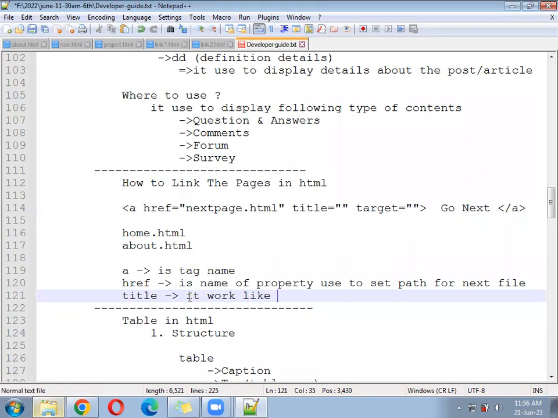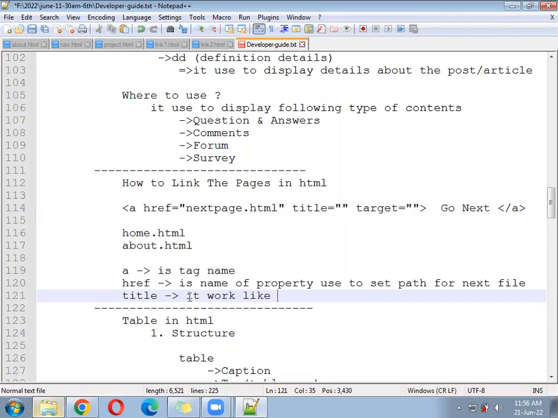Okay. Now, Google says, in your website there are 20 pages. You have linked each page to each page, maybe home, about, like how we have created the hyperlink. Google will ask, which link is for what purpose? How will Google search understand? You give a link called login. The user will understand login, but how will the search engine understand it is for login purpose? So it is a kind of introduction, the title.